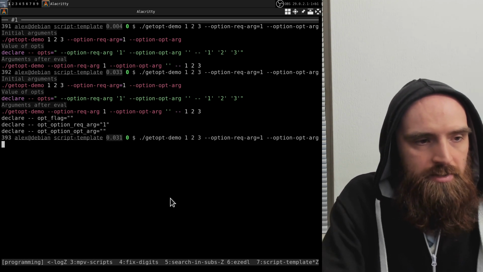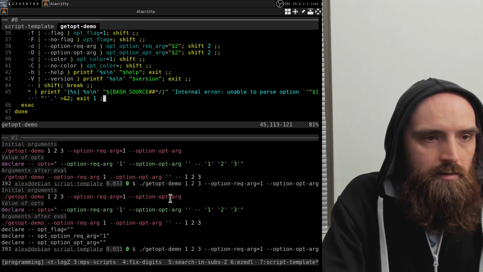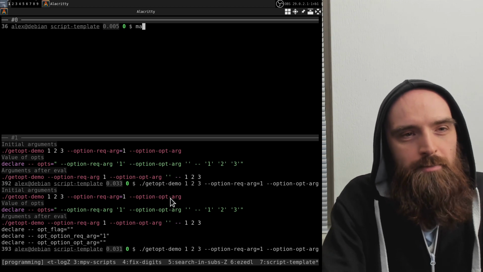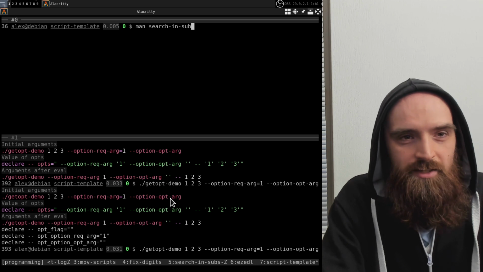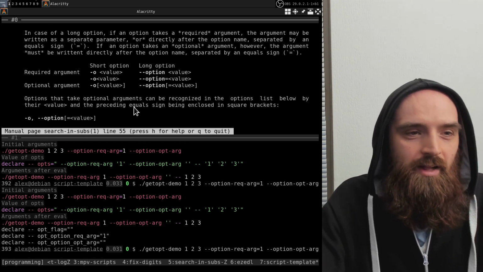For this, I should close this text editor here for now, and I'll open up the man page for my search and subscript, because I have a section there that explains it.